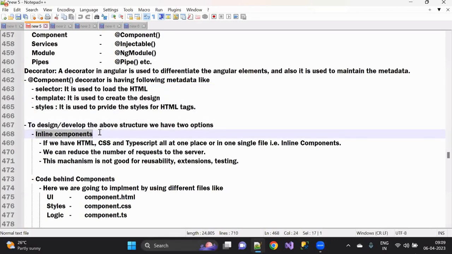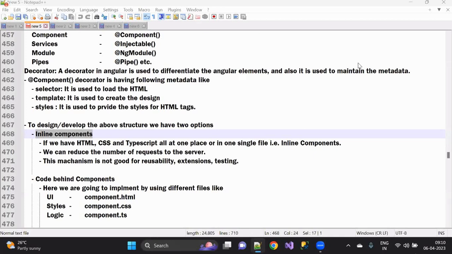That means if you can have everything in a single file, then that is what we call an inline component. Now, the advantage with that is, we can reduce the number of requests. As I told you yesterday, whenever you make any request, the server will process that request and give the response.